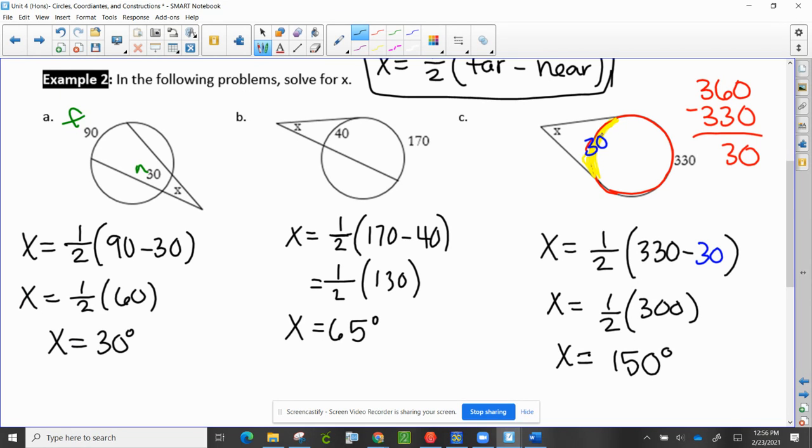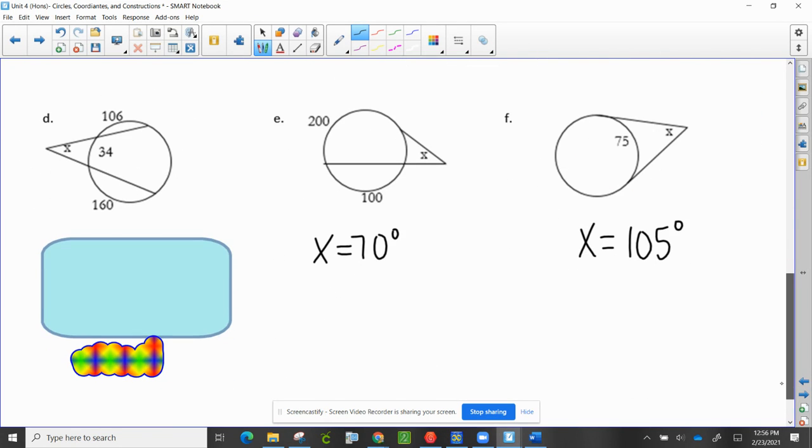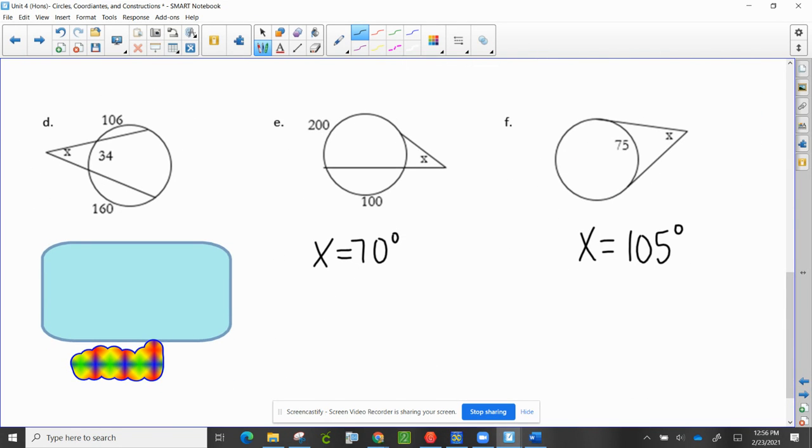Okay. So if you're not given the arc that you need, you can kind of use process of elimination here and properties about circles to find those missing segments. So why don't we look at D here? Okay, D is going to be set up kind of similar, where we're given this arc, we're given our minor arc, and another arc. So we need to first figure out what's the length of our far arc there so we can use our formula. Because right now we only know the near side and 2 other arcs.